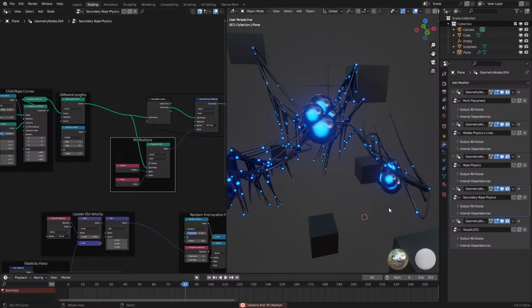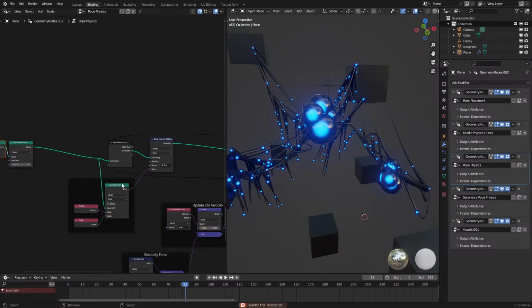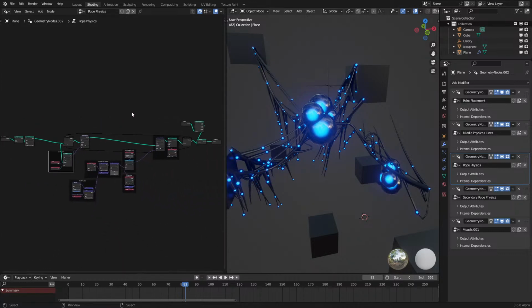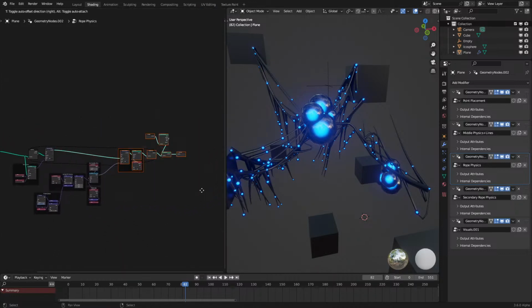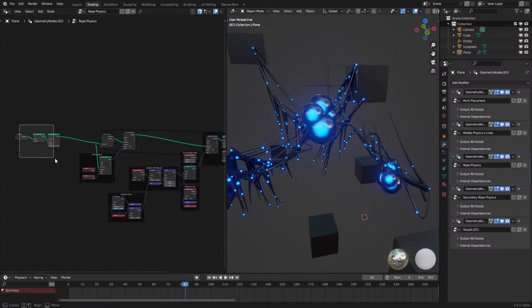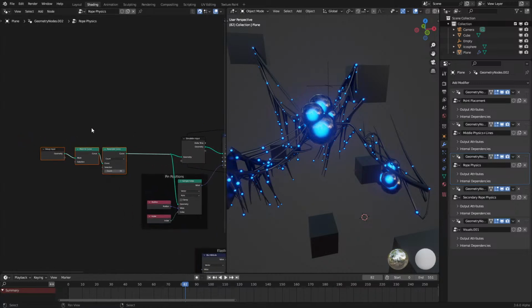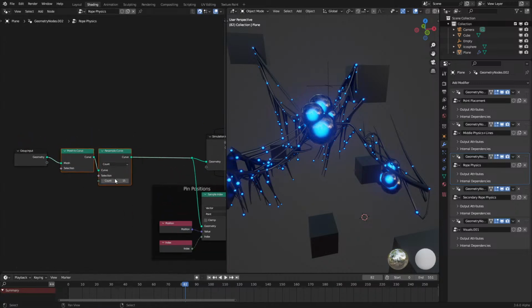Let me copy that and put it in rope physics 01. Yeah, organization will have to be done, but hey, for the hour's work, this turned out extremely well. Okay, this will be curve resolution.